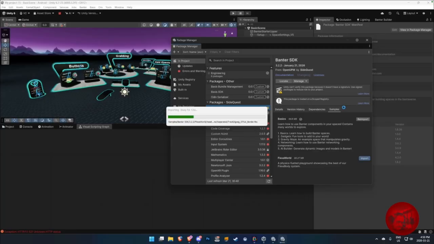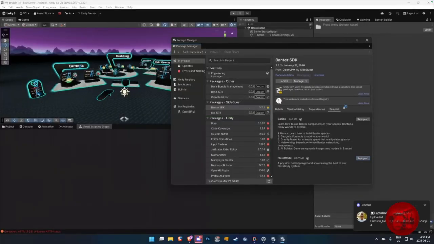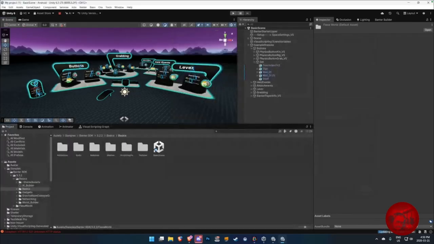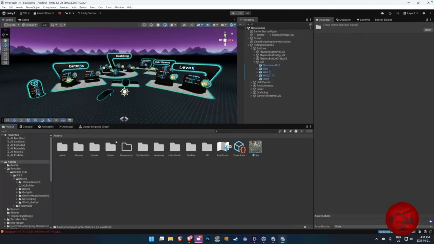And there are two different samples, the Flexor World and also the Basics. So you could import both. I imported the Basics one. I could import the other one as well.